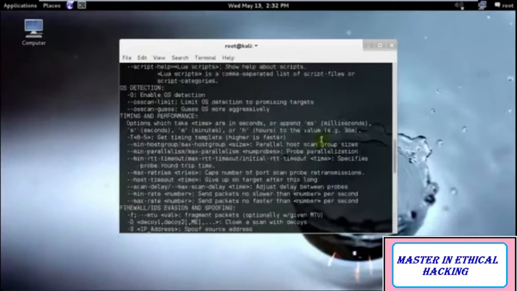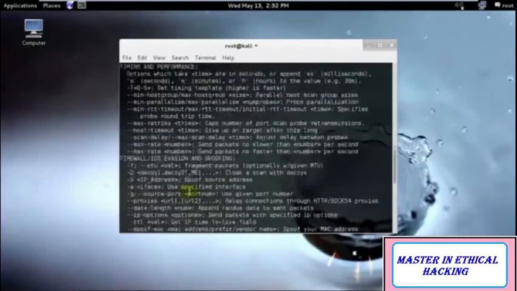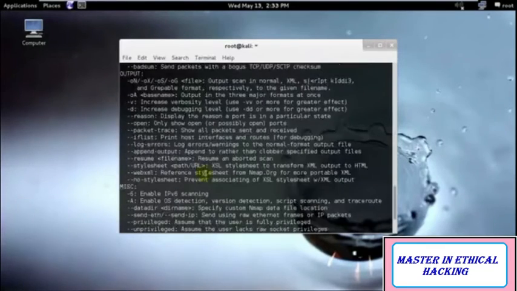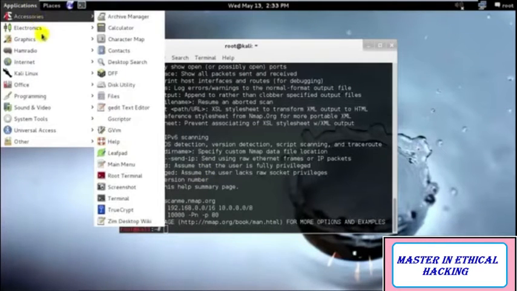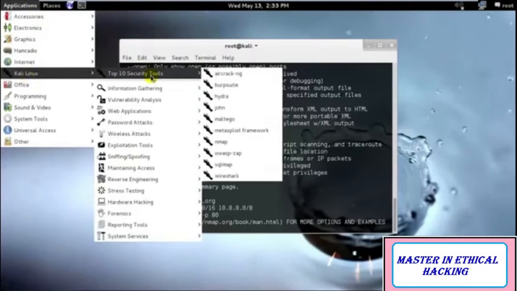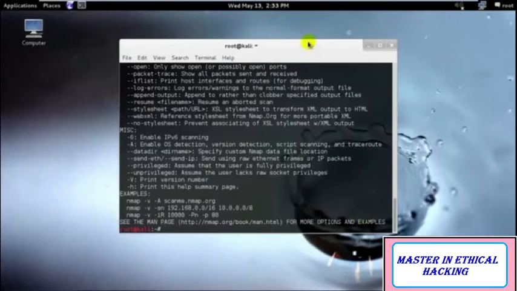You need to read all of these things. It can give you much better information than I can over here. It has all the commands that we need to use, the -iL, the -iR, -sL to list ping scan. And if you're not able to find anything specific over here, then it would be better for you to use the Zenmap version. Just open that as well.